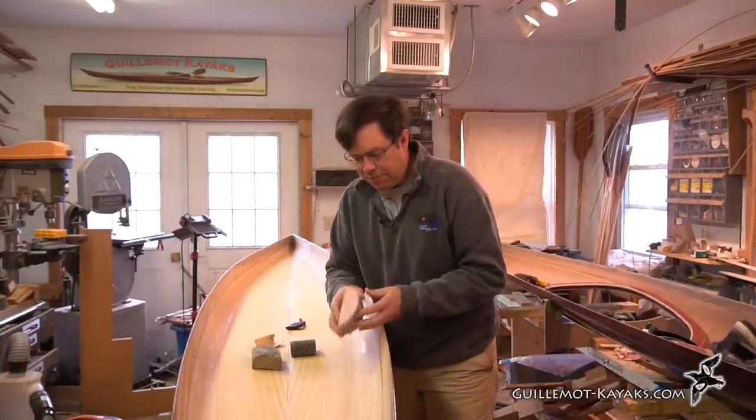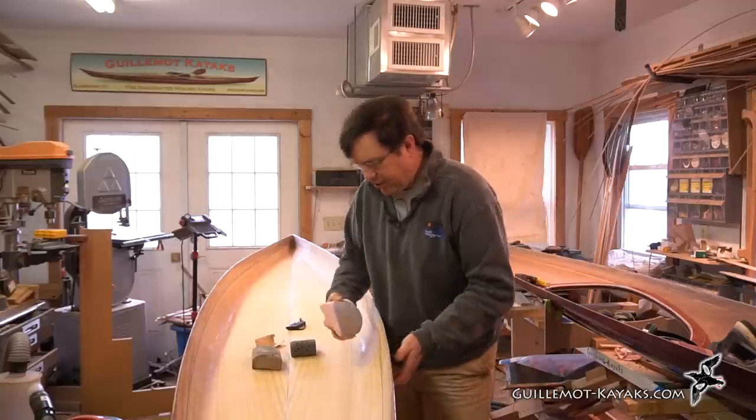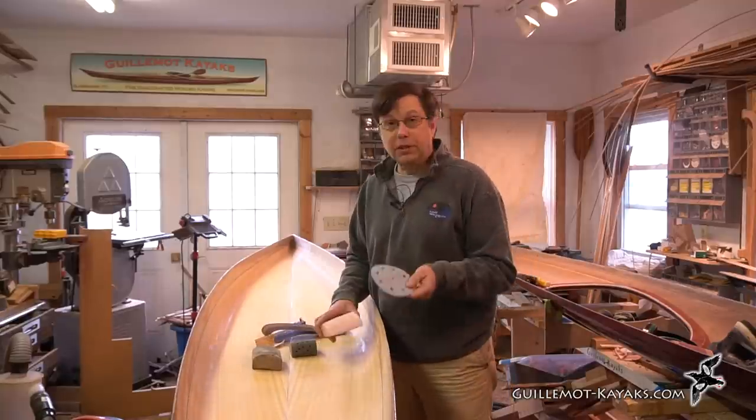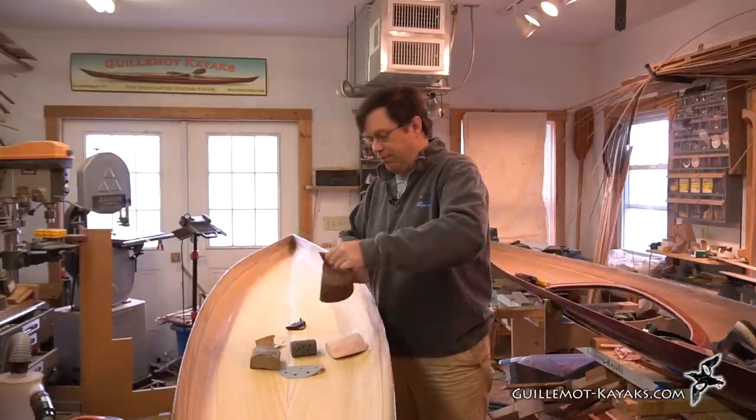You can generally find a part of it that matches the curve of the boat you're working on. If you don't have a sanding disc, a piece of sanding belt works pretty well too.